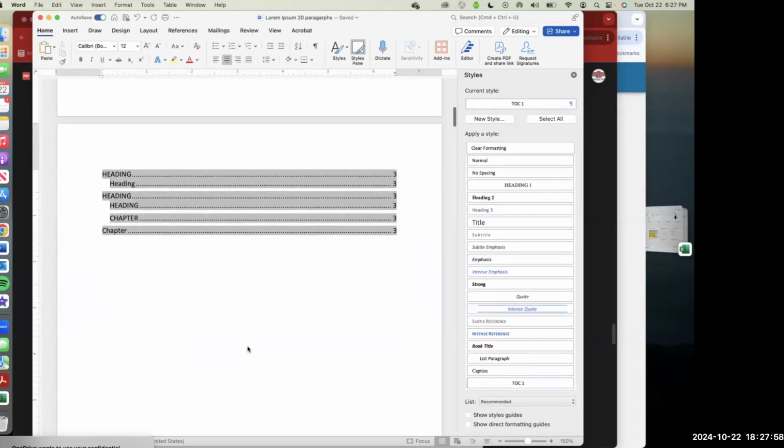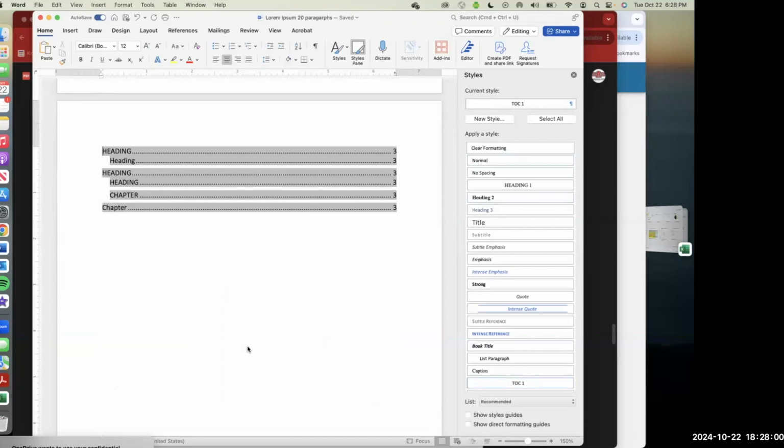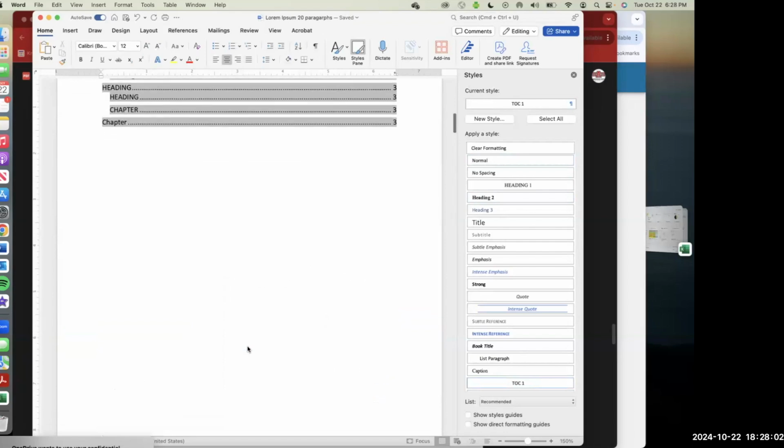So as an editor, does it matter to you which way we do it? Like, if we've already got all the pages and everything in the table of contents, to me, the first option is the easiest. But does it matter to you as an editor when you receive the paper which way we went? I do not care how you did it, as long as it looks like it's supposed to look.